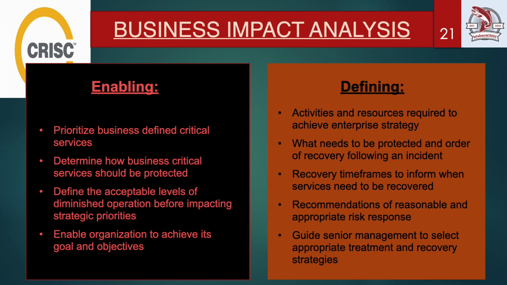Right? Next point is recommendation of reasonable and appropriate risk response. Friends, the business impact analysis conducted by an organization offers valuable insight to risk practitioners. So these insights enable the risk practitioner to recommend reasonable risk response strategies. These strategies could involve risk mitigation measures, contingency planning, and risk transfer methods based on the identified critical services and potential impact.